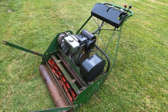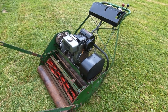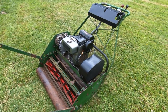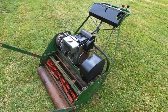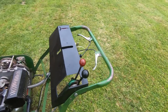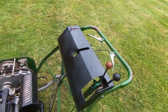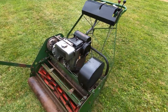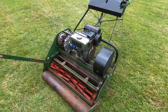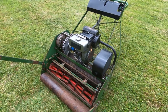And I've already carried out quite a few repairs on this. Fundamentally, it didn't seem that bad. It seems to run okay. But the problem is this mower weighs about 400 kilos, and so it's a very heavy piece of equipment. And if we look at the back, you'll notice it's got two brake levers, so it's got differential braking, so you can brake the left and right hand parts of the roller independently, or at least you should be able to. But when I try to use it, it is very difficult to turn. You can get it to turn round, but you've got to really wrench it round, and it makes it pretty much unusable as it is at the moment.